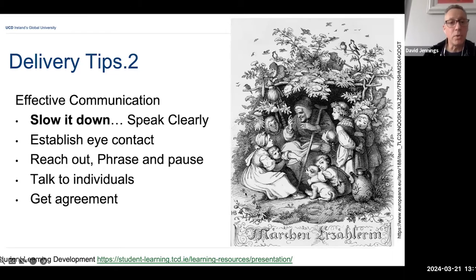So you want to make sure that everyone follows what you're saying and how you're saying it. The other part, in terms of engagement, is making sure you reach out, that you have eye contact, that you try and speak to individuals rather than looking up to the high gods of the theatre, or staring down at a couple of people in the front.